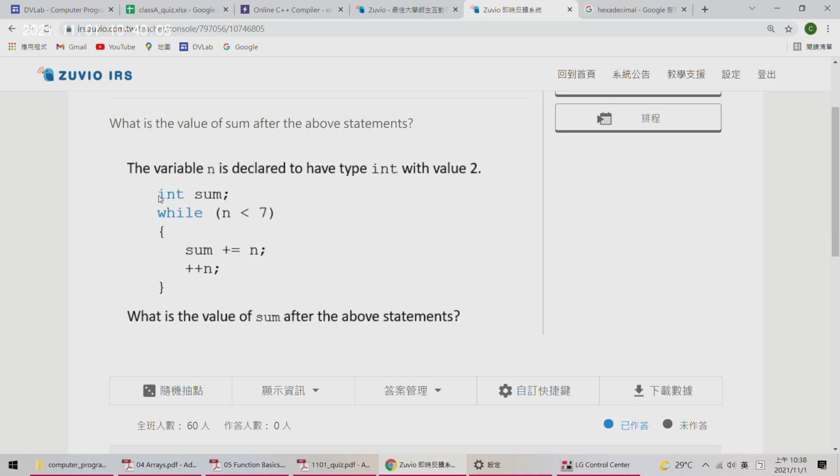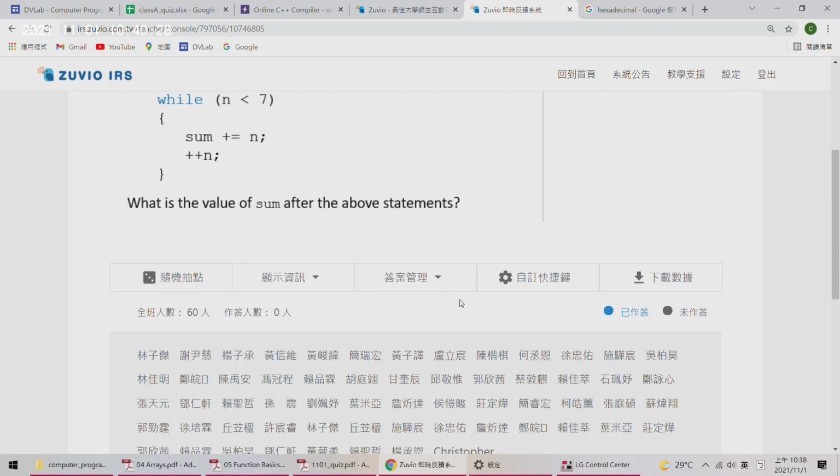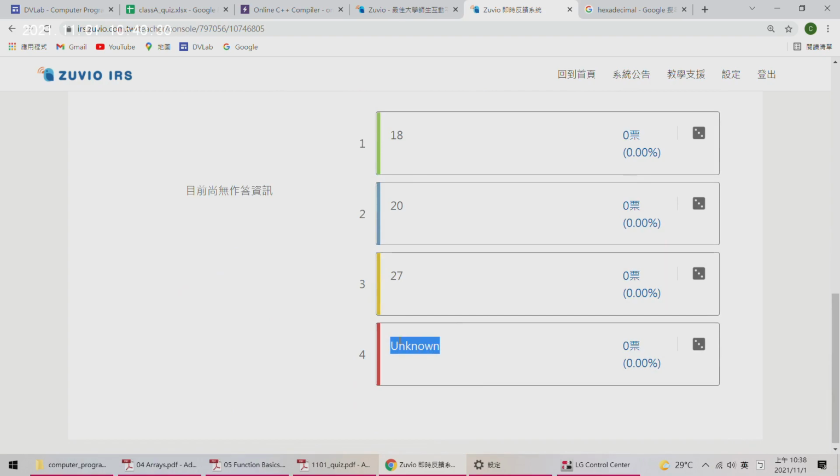For this example, we only declare sum, but we do not initialize it. So we do not give an initial value to variable sum, and therefore the value of sum is unknown. It is a random number, and after some computations, the value of sum is still unknown. So the correct answer is unknown.